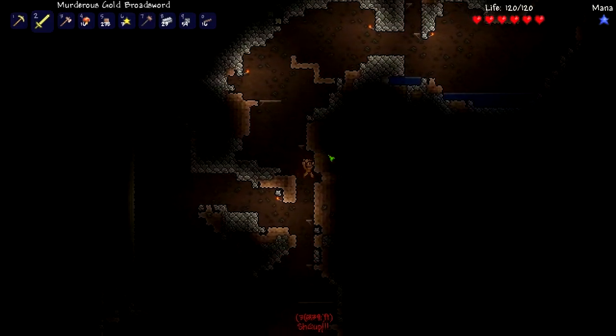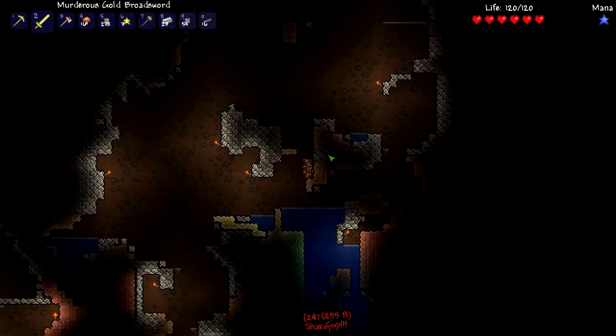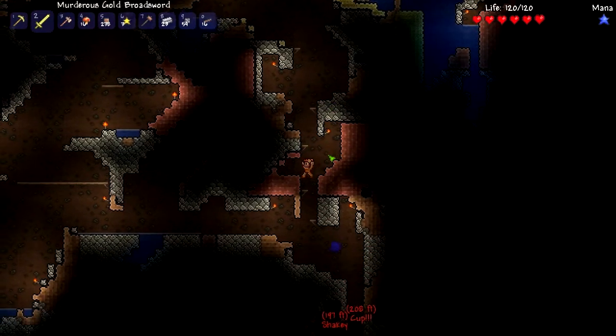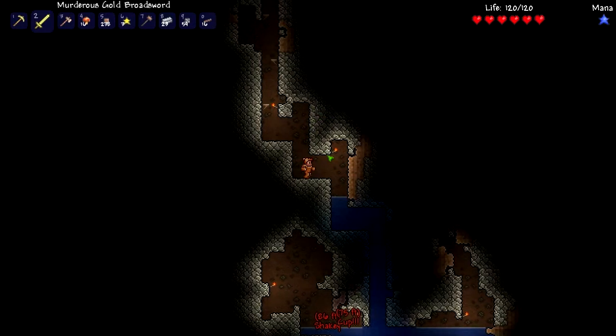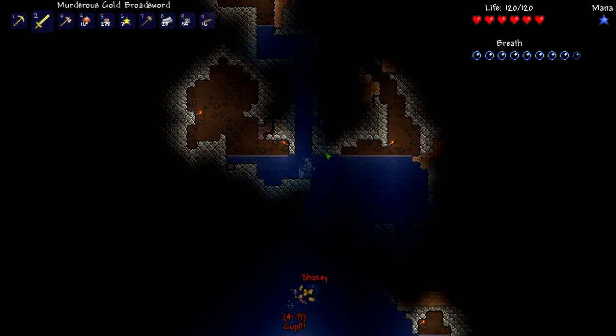But yeah, you don't have one yet, Kyle. Or do you have a hammer? I can't remember if you have one. No, you don't. You don't start off with hammers. Okay, come on over here real quick. I'm almost to you guys. When you make a hammer, hammers are used to break background stuff. And that's how you get the life crystal.